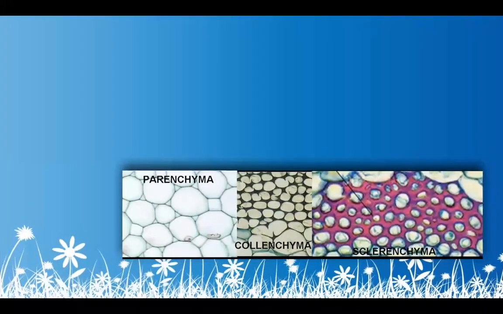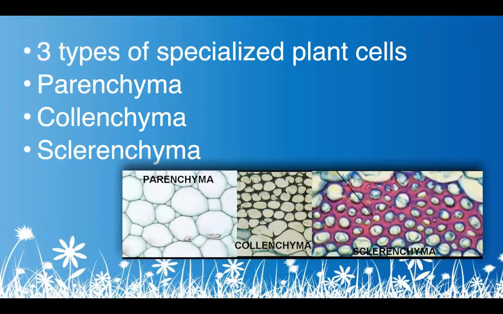But what you don't know is that there are three types of specialized plant cells. When we first studied human anatomy and you started learning about all of the specialized types of cells that are in humans, like red and white blood cells, you have neurons in the brain, in the nervous system that have a different structure. You've got muscle cells, the cardiac, smooth, and skeletal muscle. And so basically just reflecting on the fact that in the human body, there are hundreds and hundreds of different types of cells. Now we're going to switch gears for plants, and plants only have three specialized types of cells.